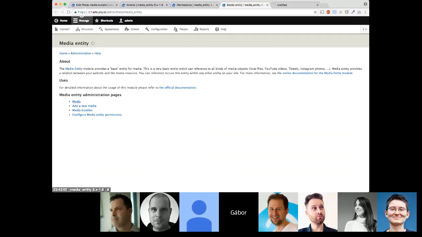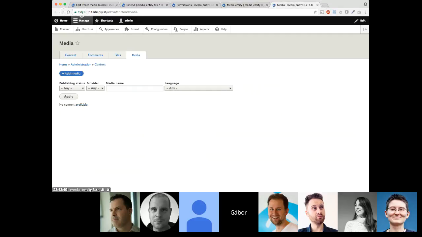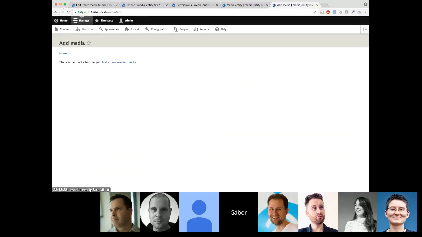So the media page is a listing of media. This is basically under content, alongside the files tab, as it is currently with the module. And there's no media out of the gate. It says no content available. Try to add media, it says there is no media bundle yet, and add a new media bundle.